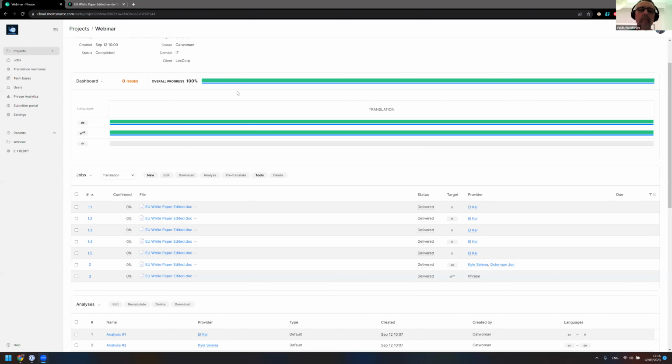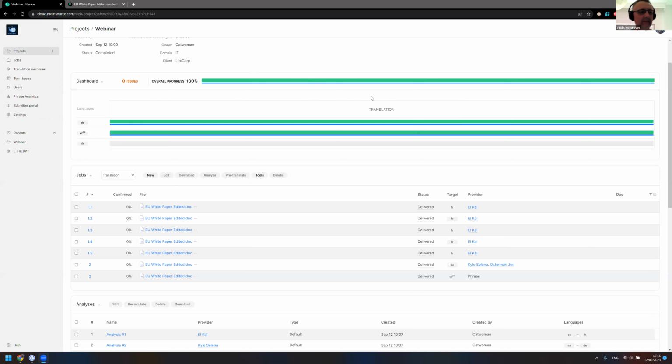Okay. Lorena is asking, how does the submitter portal tool work? Which plan do I need to have on the platform in order to use it? Does it work so that teams from different areas of the company can send simple translation projects? And how are they organized on the Phrase projects? Okay, that's a whole lot of questions.